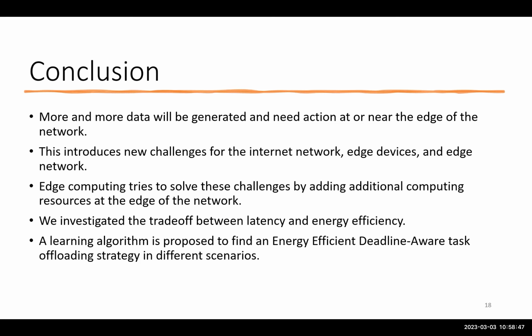A couple of points that I want to conclude with: we realize that more and more data will be generated at the edge of the network, and that will introduce some challenges for the network, for the edge devices, for the edge network, cellular networks, and all of them. We tried to add a computing server at the edge of the network and solve all of those problems, but there are still other challenges that need to be tackled. We investigated those challenges and tried to tackle the trade-off between the latency and energy consumption in the edge devices, and we provided a learning algorithm for that purpose.